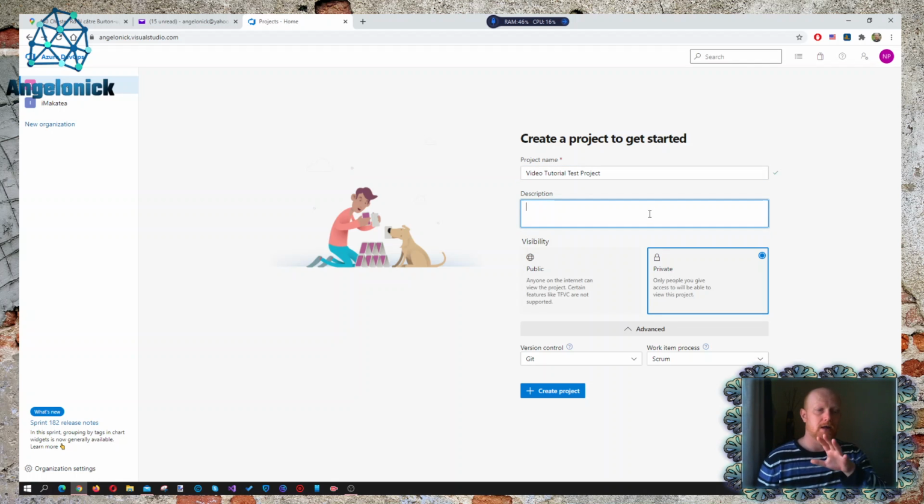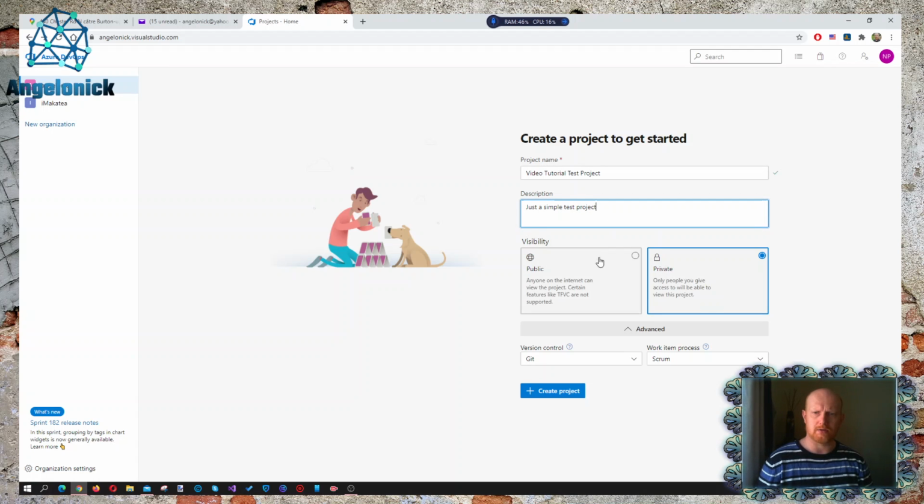Basically, this can be done by managers, but also by software architects or software developers if it's necessary. If you have a senior software developer, you can put that senior developer to deal with that for you, because that's why they're senior, to know, and so on. Okay, put in a description. It's just a simple test project.